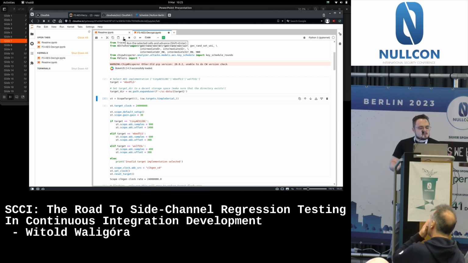All of our attacks that I present here are public. And some of the attacks that are not public will be public anyway, because we operate under a grant from the Polish government to do some research. So everything we do will be published eventually.